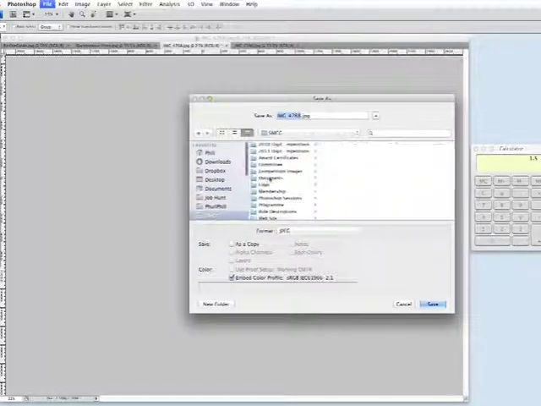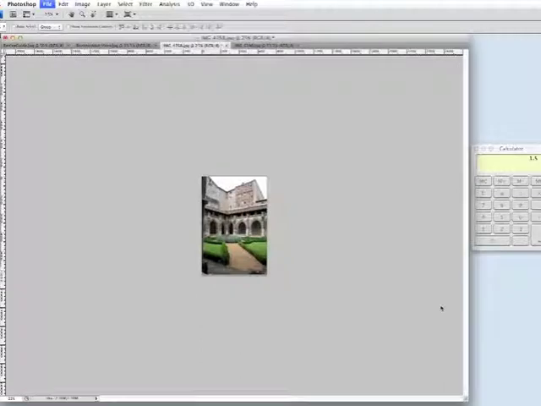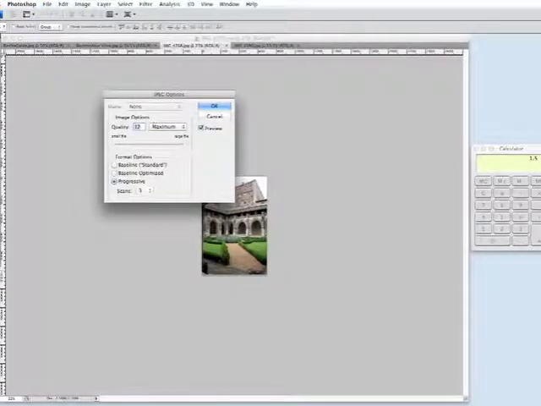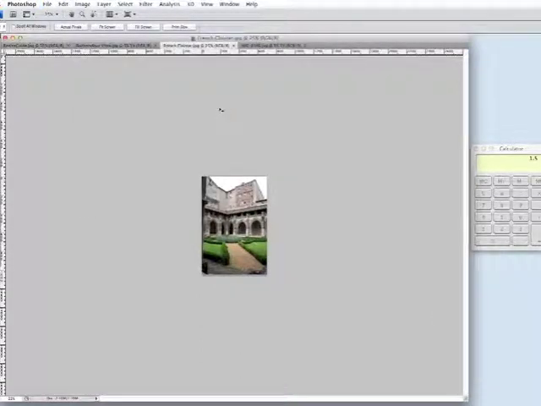Put it where I like and give it a sensible name, such as French oyster. Save. Maximum quality JPEG. OK. And that one's done. One last image.